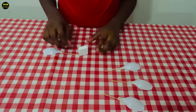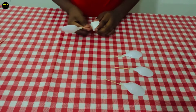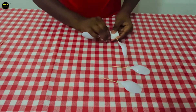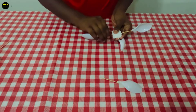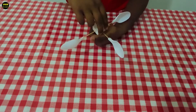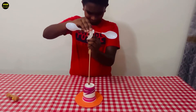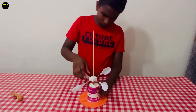Now I have a square piece of thermocore. I'm going to take one of our spoon assemblies and put it in like this. I'm going to take another and put it in, and another, making sure the direction of the spoons is consistent. Now we have to take this and pop it in through the platform. Make sure this hole is big so that it can move freely, otherwise the thing might not work.